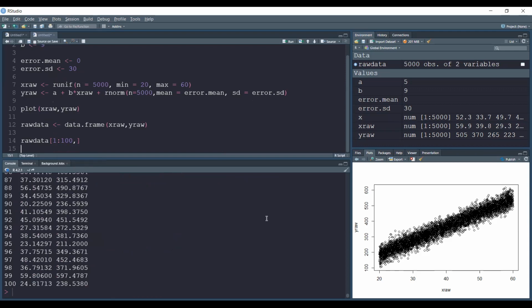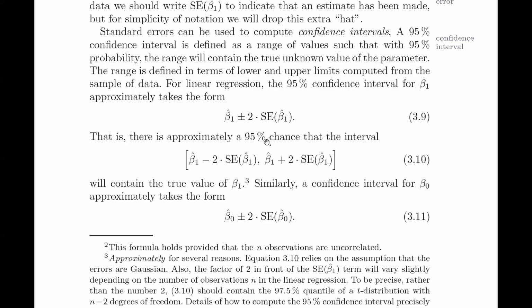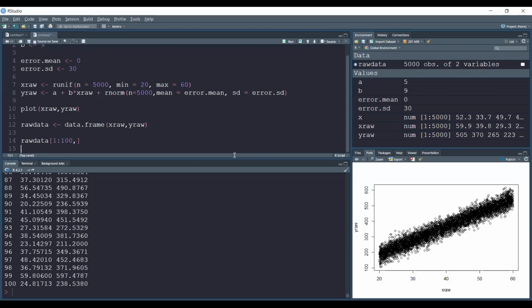And this is what we're trying to communicate to the board, that we have our data set and we've generated our B1 hat and our B0 hat, but we calculate the standard error to give an idea of the uncertainty, or to what extent it is an estimate of the true beta 1, of the true beta naught.